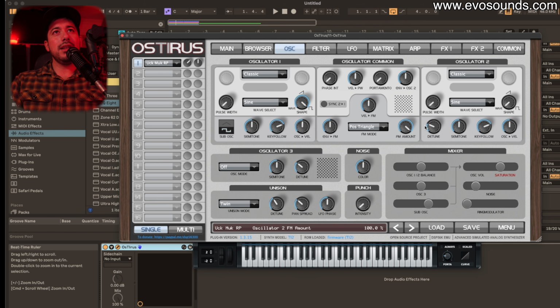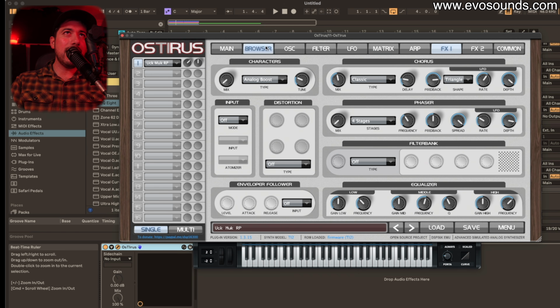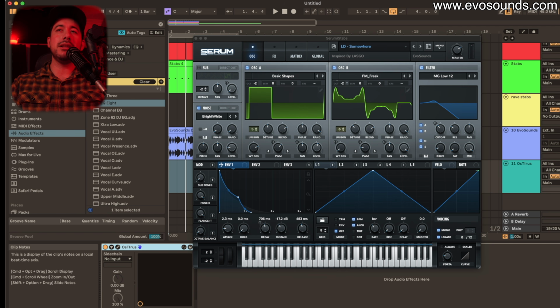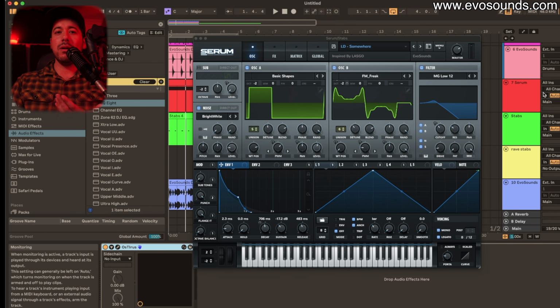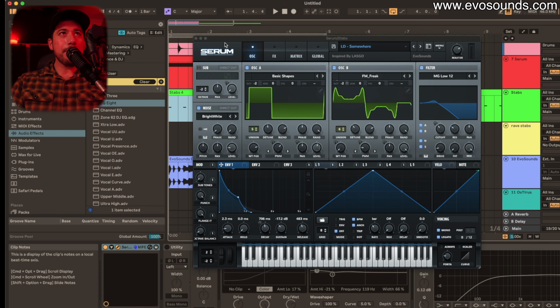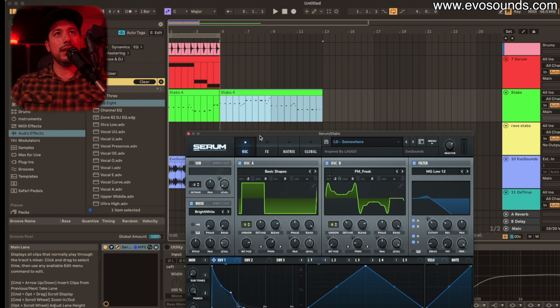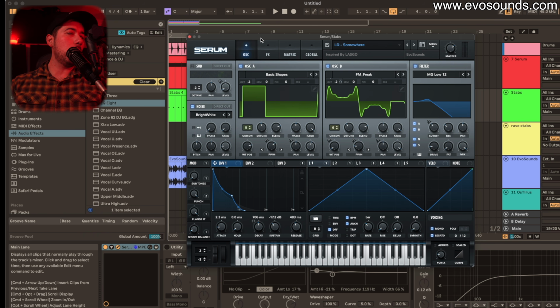But from there, I studied it. I looked at everything. I also looked at the filters, the LFO, the effects, and I tried my best to make it in Serum. And this is what I came up with after an hour or two of dabbling with it. Because I really wanted to put it in a pack for you guys so you can use it in a song. And as you saw, it's so good for just using with rolling bass, or even in melodic techno, just distort it a little more.